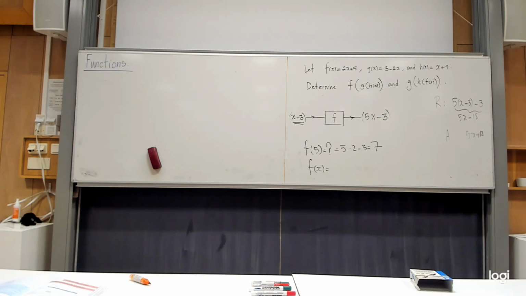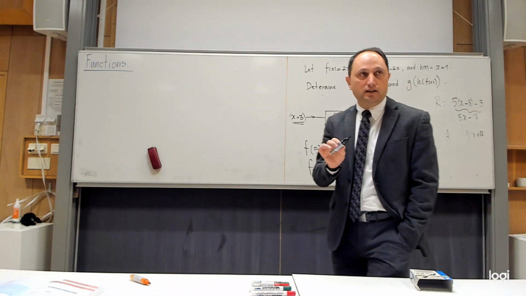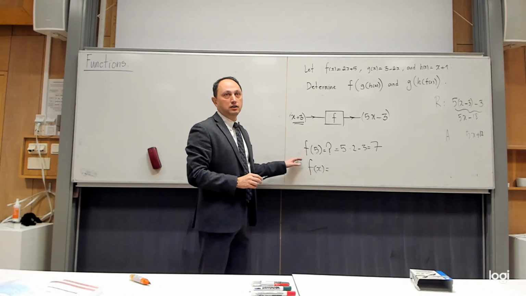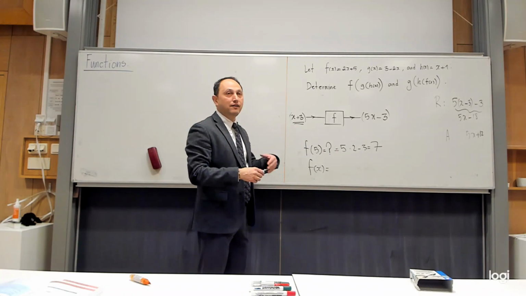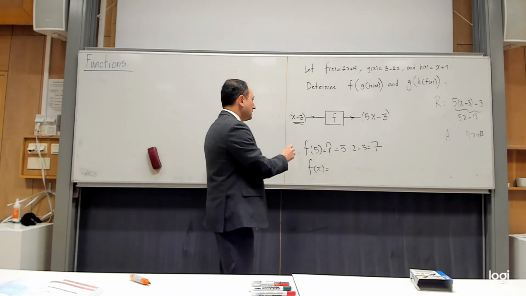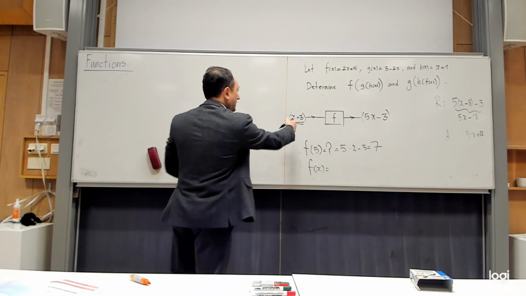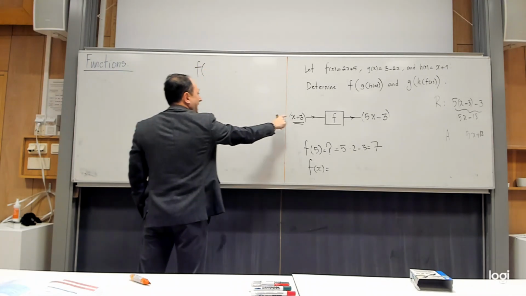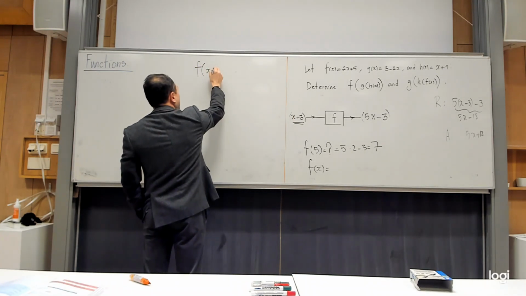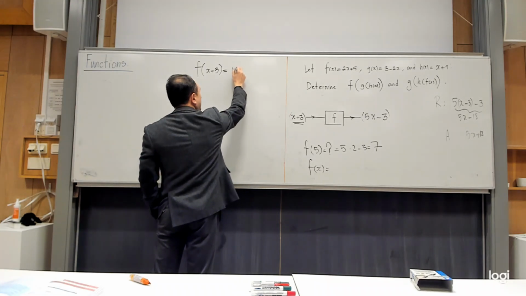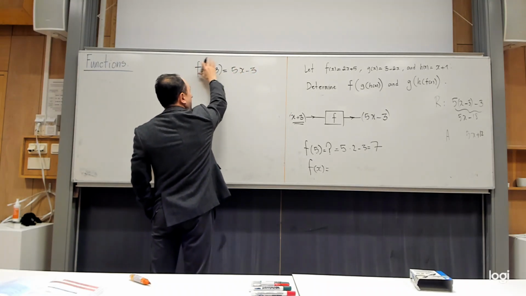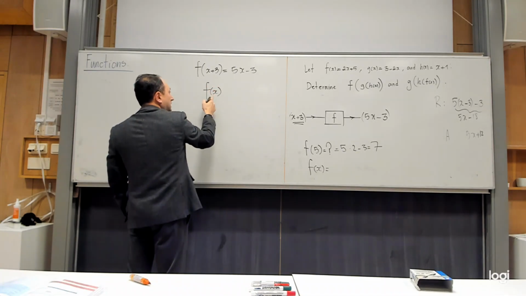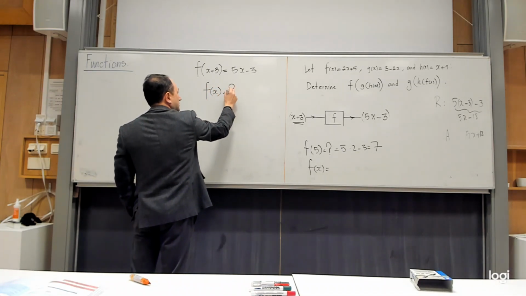No, that's exactly what I want you to learn. There is no mistake going on. You have to have your interpretation correctly. So this is completely well defined. In mathematics, I can say that if f acts on x plus 3 gives you 5x minus 3, this is my assumption, and I can ask you what will happen if f acts on x.